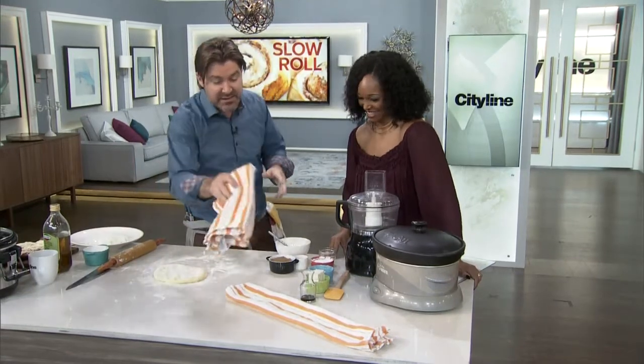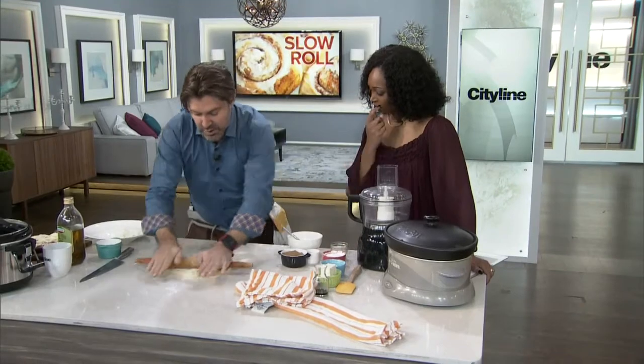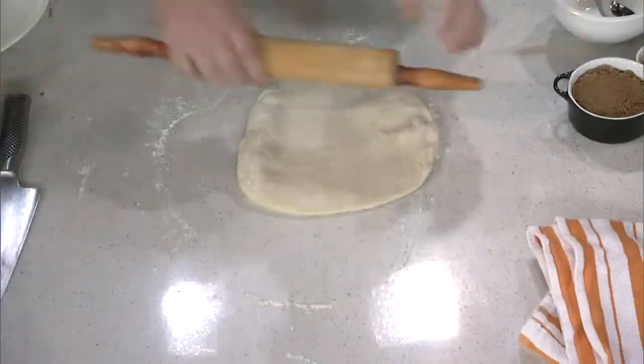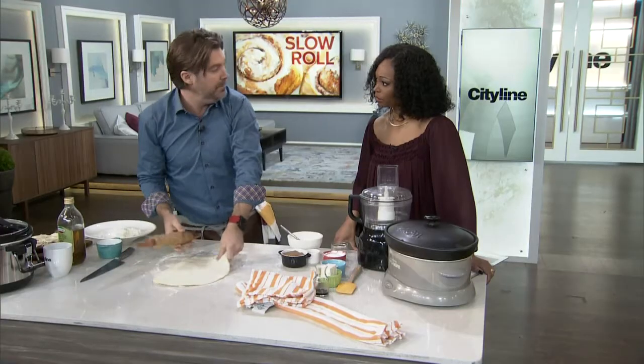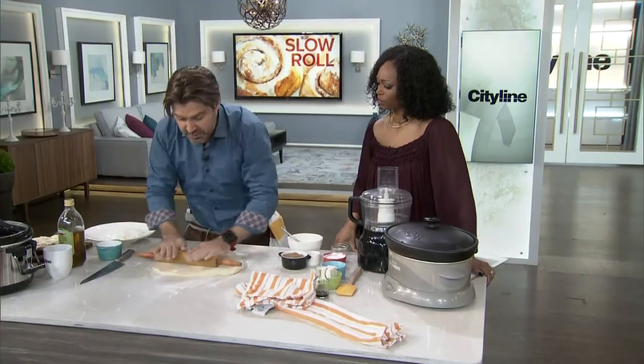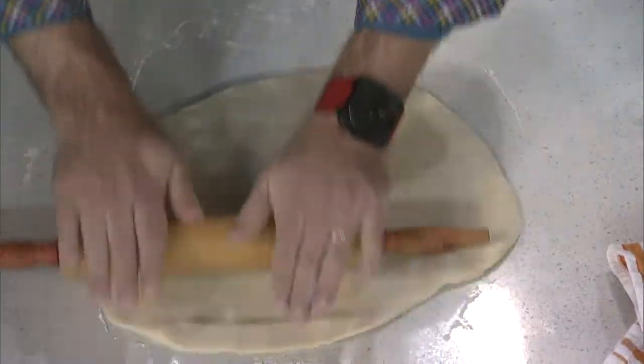So this is going to be a consistent cinnamon roll. What I did, you can make dough at home, but I went to my local buns master and said, Steve, make me up some brioche dough. Because brioche basically has a little bit of egg, a little bit of butter, and a little bit of sugar in there. And that's kind of what we're after.